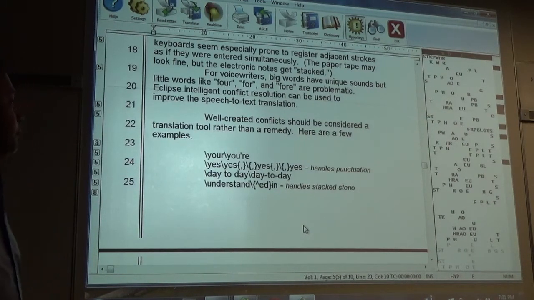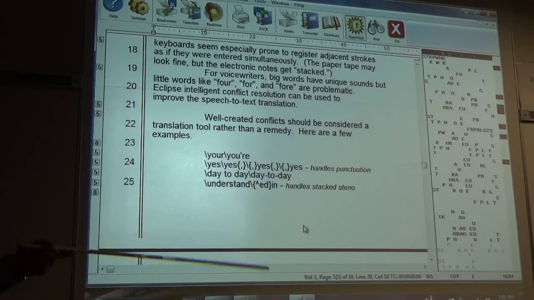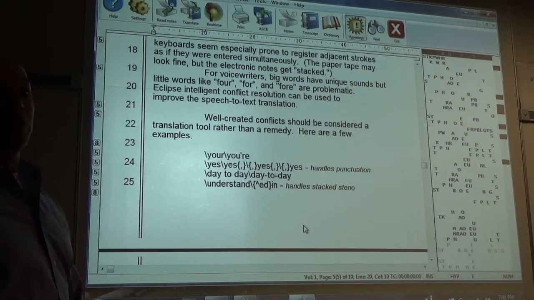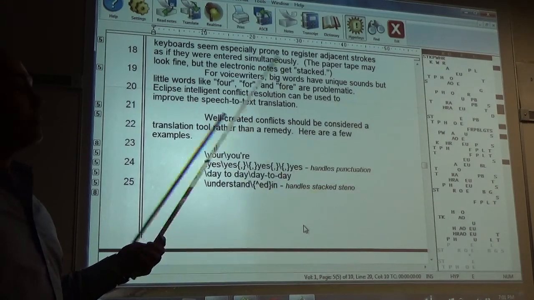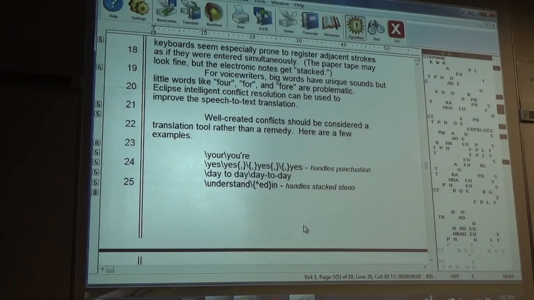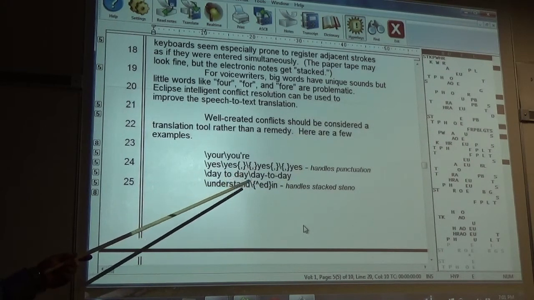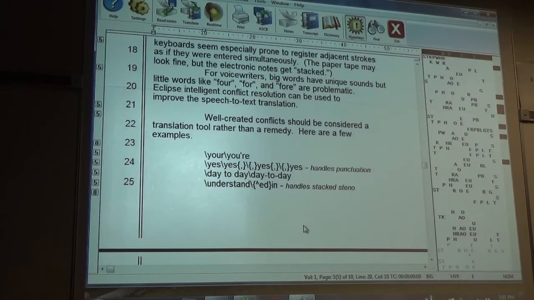So if you do that, all you have to do is just hit it correctly every time. As long as you hit it correctly every time, then you can global it like that and it'll come out. Every once in a while I'll stack it during the test and get attorney 4, but I know that's what it is. But if you even stack a little bit, then you may want to not do it. But if you do the yes with a comma, yes with a period, stuff like that, automatically to save that one stroke, then that's how you define it. Okay?